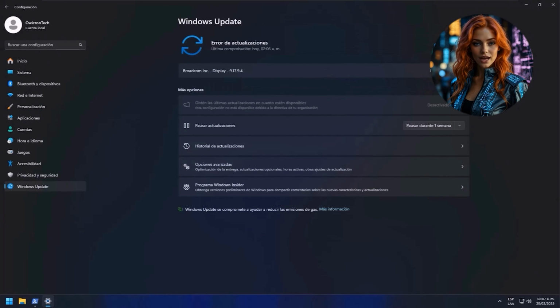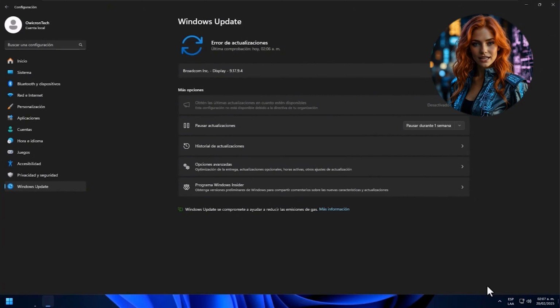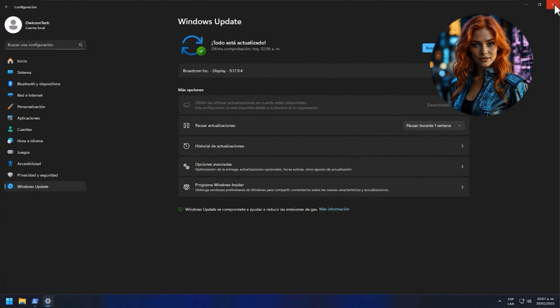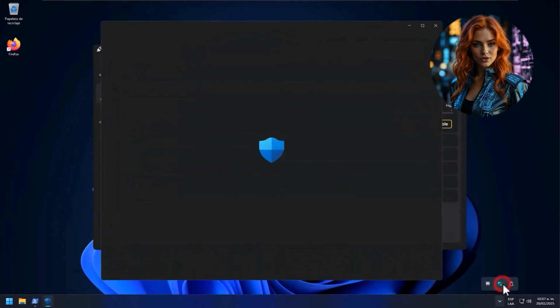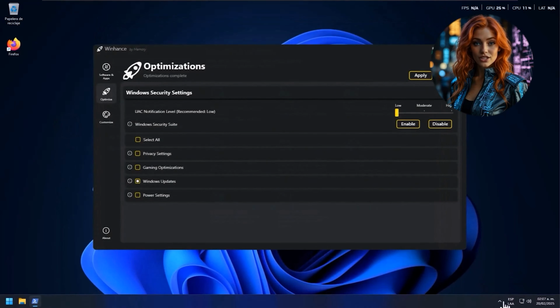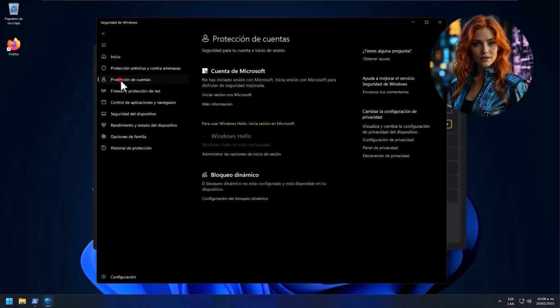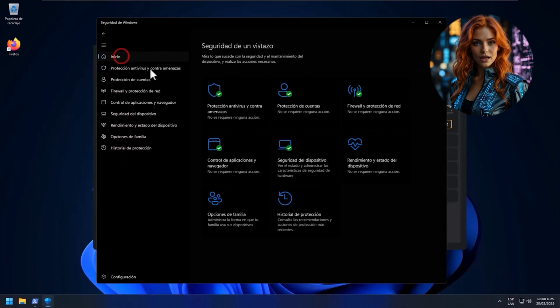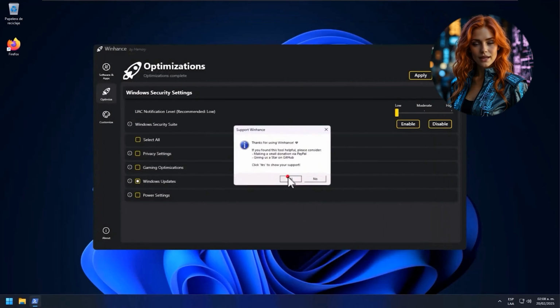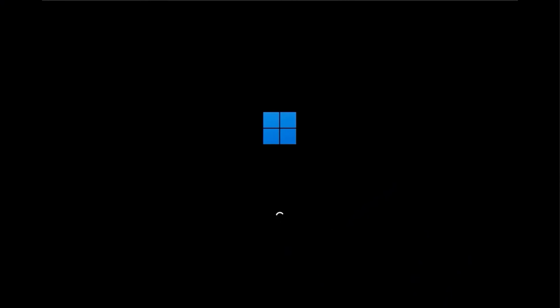Then, I will let all available updates install, restart the PC, and check if applications like OneDrive or Microsoft Edge reinstall with the Windows updates. Once the updates are installing, I will show you that the default settings have been restored in the Windows Security Center. All virus, threat protection, and firewall have been enabled again. So if at any point you disable it and want to reset it to the default values, you can use this tool. Now that the updates have finished installing, let's restart to complete the process.